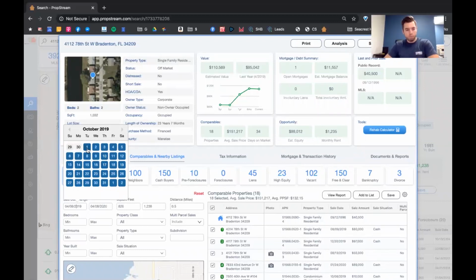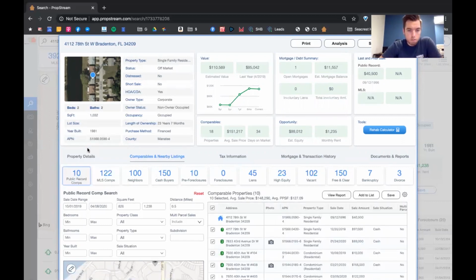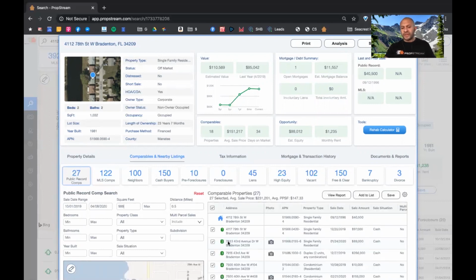In my market, this is 6 months, and then I shrink down my square footage. Maybe it needs to be a little tighter, because I'll tell you why. As we shrink this down, this range of properties is going to shrink, because we're finding the most like properties. And as you tighten it up, obviously you're going to have fewer results.